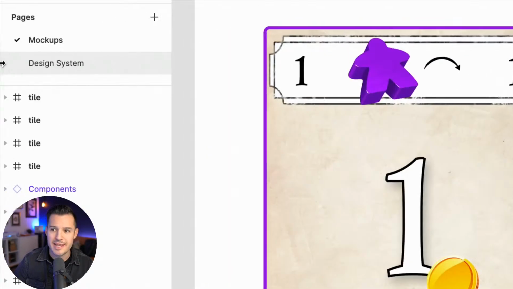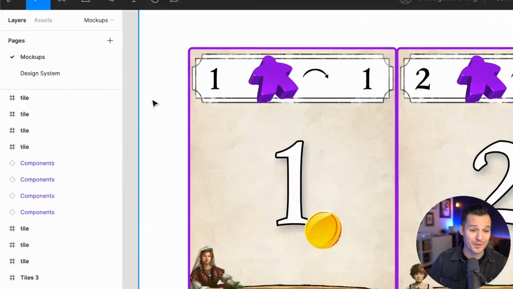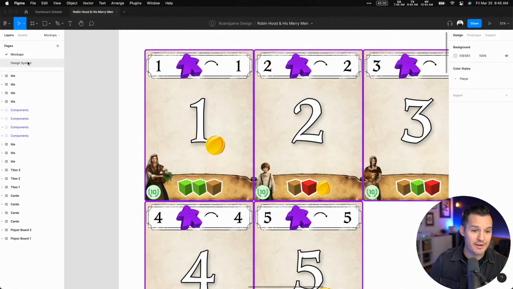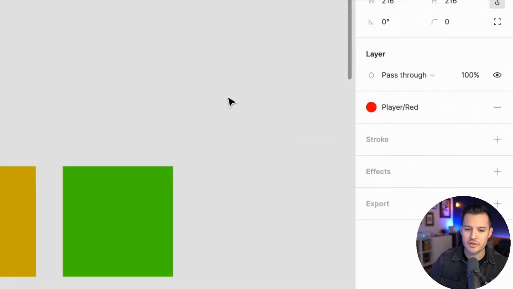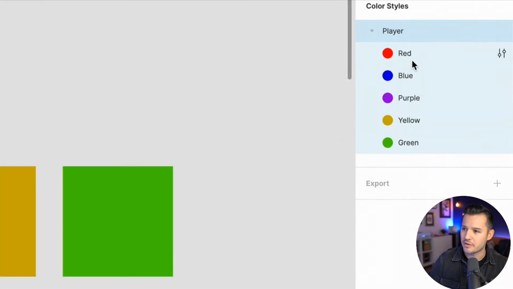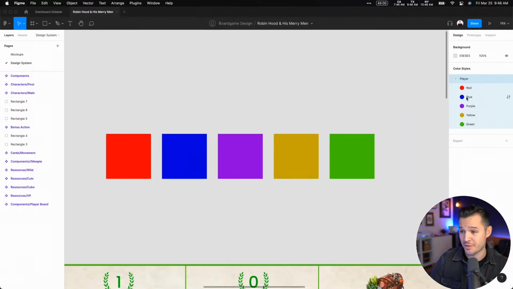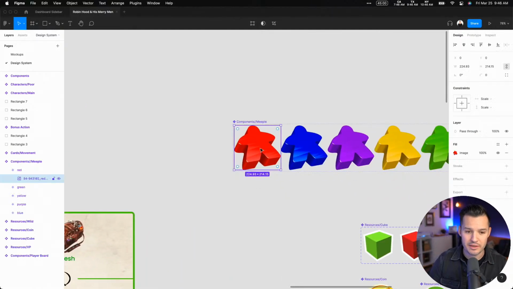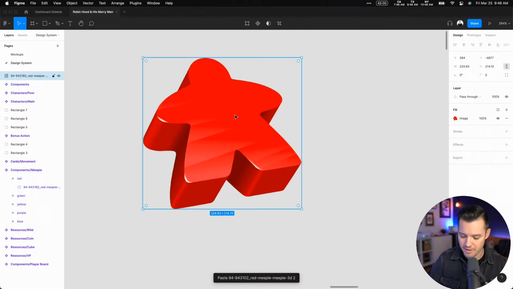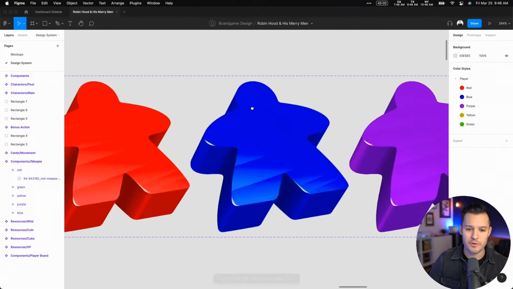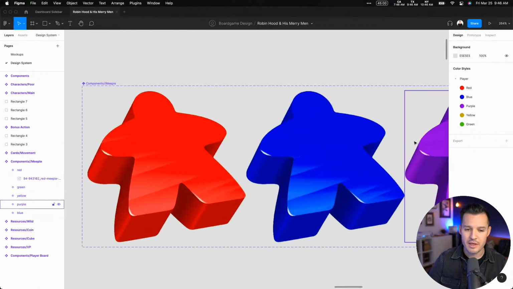I'm going to show you my design system inside of Figma. Here's why I think Figma's the better choice, not for board games, but just for designing in general. Okay, so let's go to it really quickly. It is so easy inside of Figma to, first and foremost, select a bunch of colors and turn those into system colors. Here they are. They're displayed so nicely in my color styles. I could create typographic styles. They would display there as well. Then I could upload something like this little meeple, which is a little player component, right? See my little meeple that I uploaded? I had Photoshop versions of these where they're all different colors.